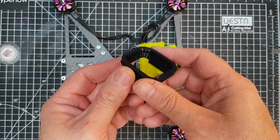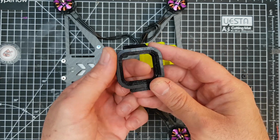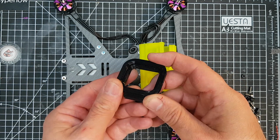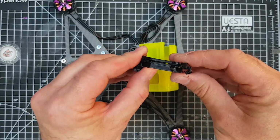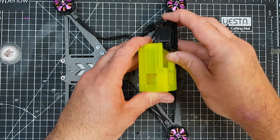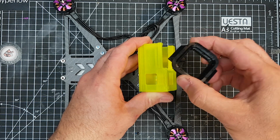They also do ND filter mounts, and these you can just slot the TBS ND filters into. And the good thing about these, rather than the normal ones which you press on the front of the Hero 7, is they don't pop off every 2 minutes if you have a crash. So you basically just slide it across here and it keeps it nicely in place so you don't lose it.